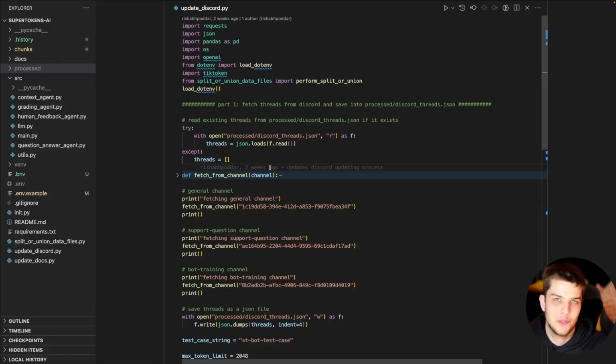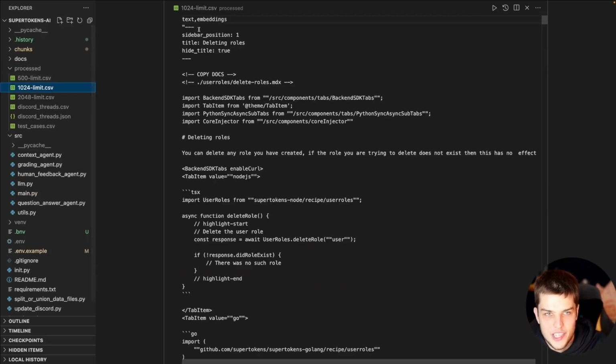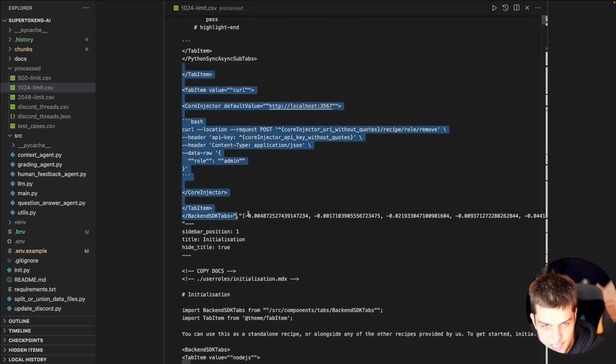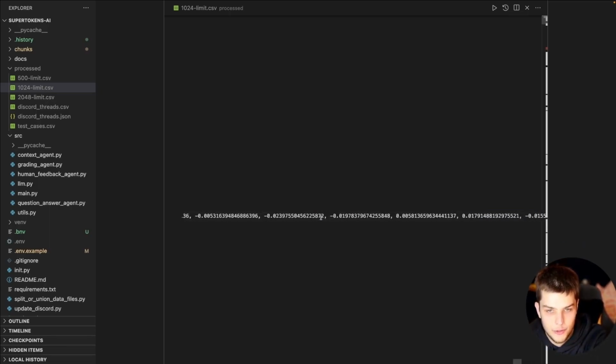When the embedding model comes back with your information, the scripts store it in this process directory. So let's take a peek in and see what's going on. In one of these CSV files, you can see we have 2 columns, text and embeddings. Surely enough, here's some text, and if we scroll down, here's the bottom of the text, and in the next column, boom, tons of vectors. Specifically, there's 1,536 of them, which is the amount of dimensions that OpenAI uses for their embedding model. 1,536 floating point numbers to describe our input text.